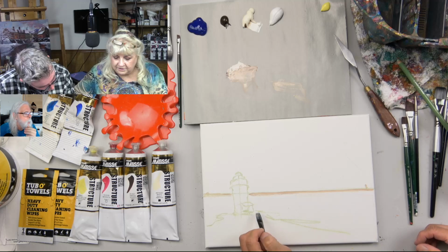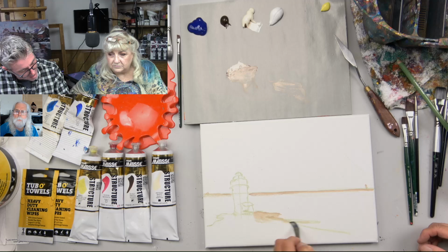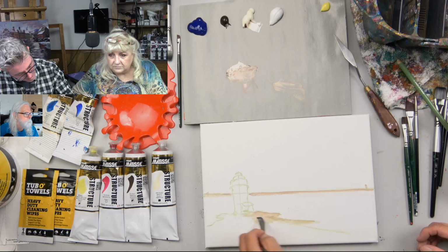And now I'm just using a little bit of the burnt umber as well as a little bit of the warm white or the antique white, and I'm just kind of getting rid of the little pastel chalk that we were working with. Kind of erasing it out.